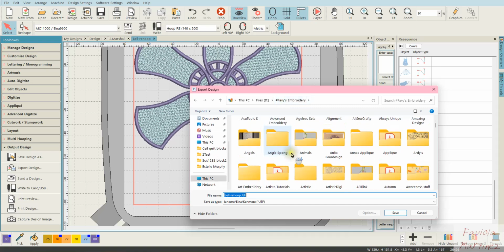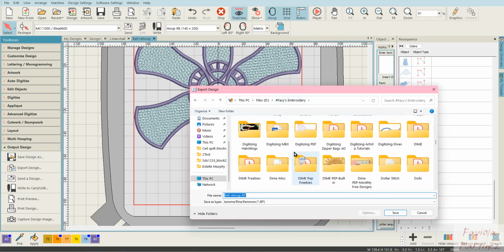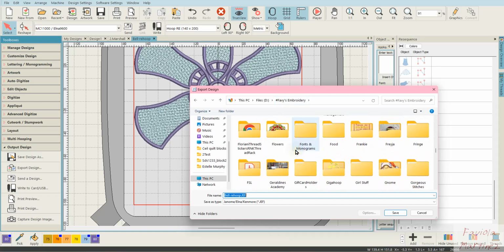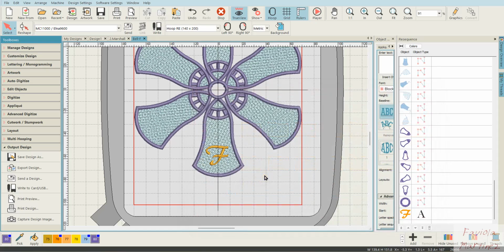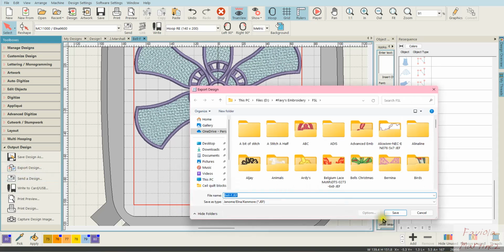And again, I would just find my place somewhere on my computer where I wanted to save it, or where I knew I was going to find it once again. And I'm just going to call it Bell. Probably won't even save this later. Make sure the format is what I want to save it as, and I will save it. All right, it's not saving. I'm using the word save because that's what's on here. I'm saving a Jeff file, but I'm doing it as an export.